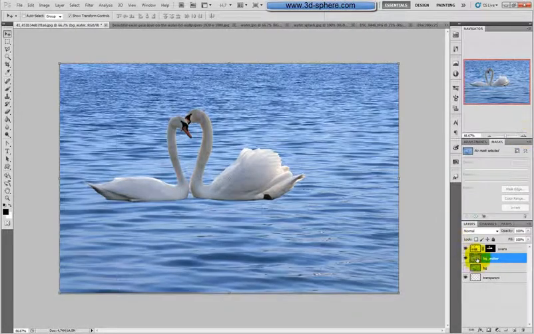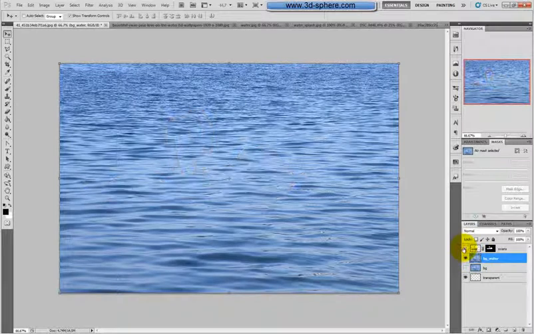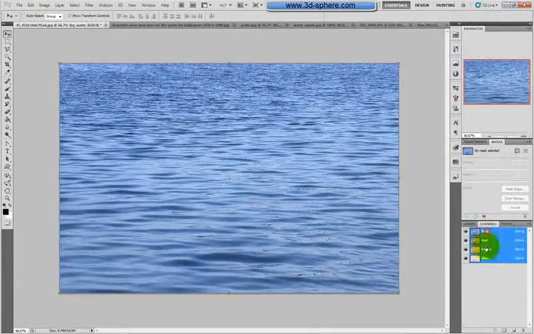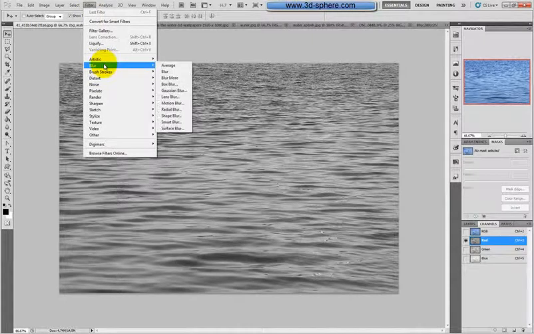Now we need to get rid a bit of the noise. So how to get rid of the noise? The best is blurring the pixels, of course, because the noise is creating some kind of small sparkles and contaminating the surrounding pixels. And the best is just to blur them together. Okay, so we will not use just simply blur, of course. We'll go again to the channels. So let's go to the red channel. Let's go to filter, noise, blur.